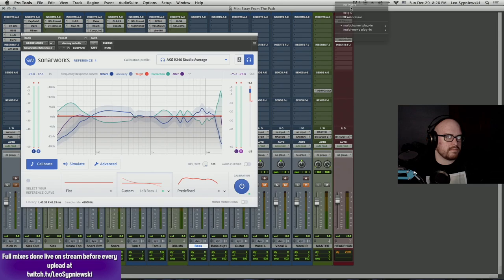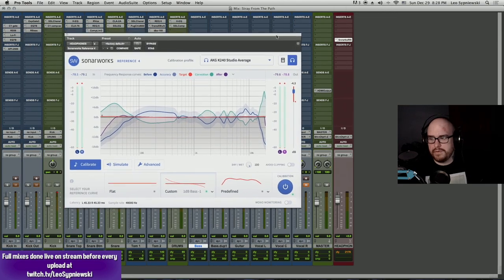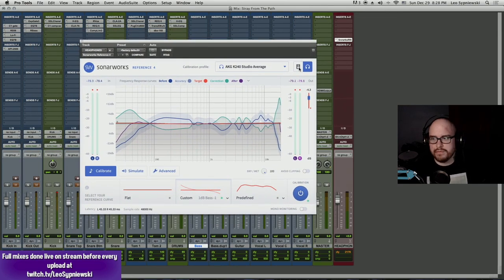And it also, if you buy the studio version, it also comes with room correction, where they ship you an analyzer mic that you put where you sit, and then it plays noise through your monitors. And it captures the frequency response of your room and then gives you monitor correction. But since I don't work in a professionally acoustic treated studio, I didn't buy that version. I just bought the $100 version for headphones. And I've been using it for about 2 years now.